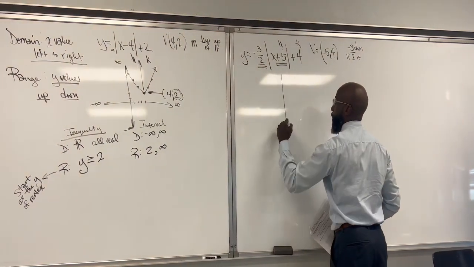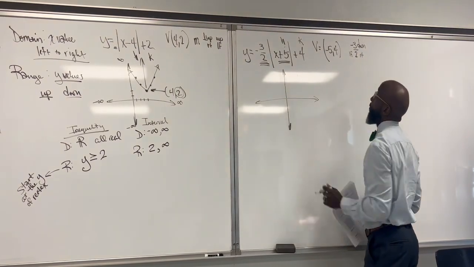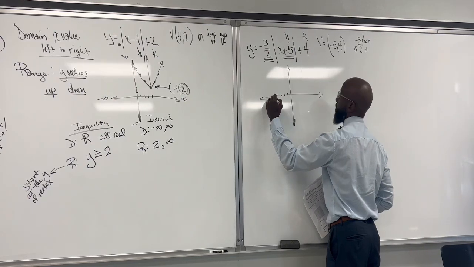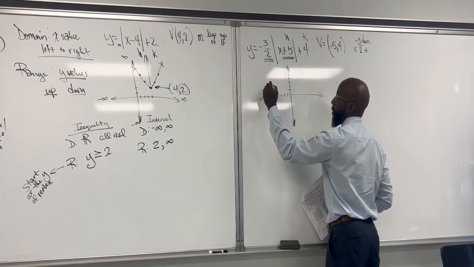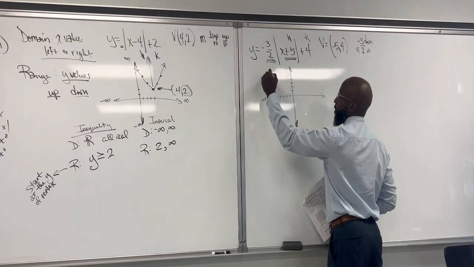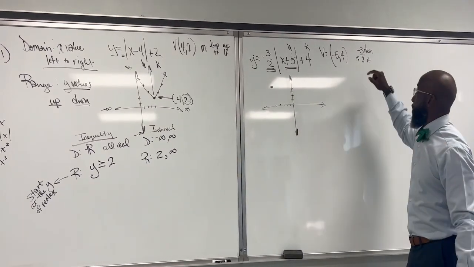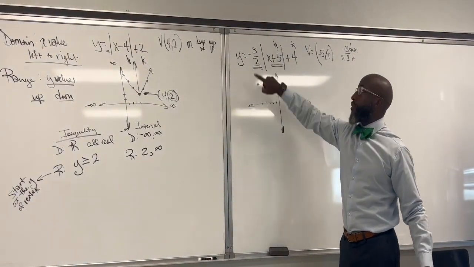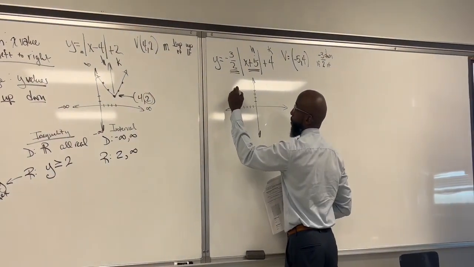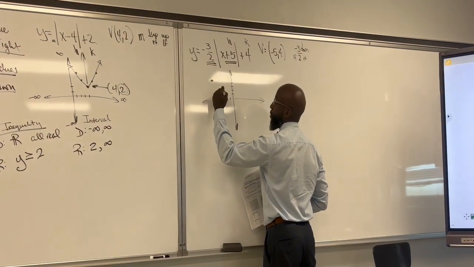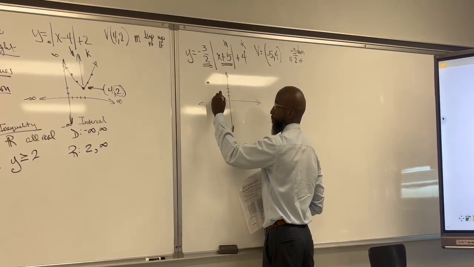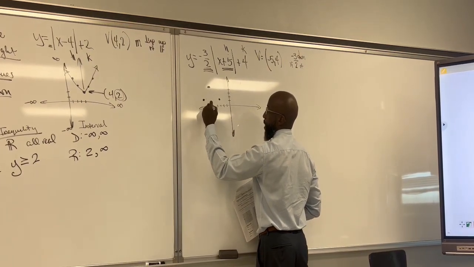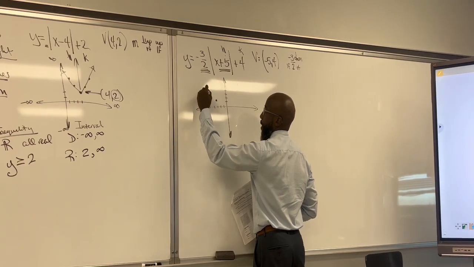So, here we go. We're going to go down. Vertex, negative 5, positive 4. So, here's our point. That's our vertex. Right? Based on our slope, the front of the absolute value, we got negative 3 over 2. 1, 2, 3 to the right 2, and then here, 3, 2 to the left. Right there. And we're going to draw our arrows.